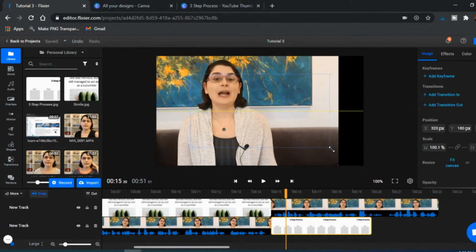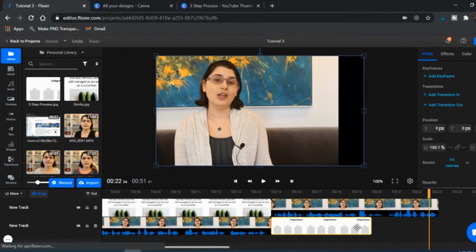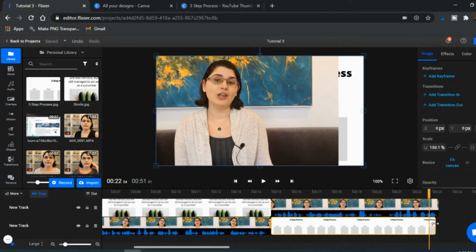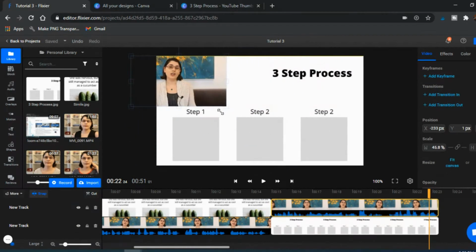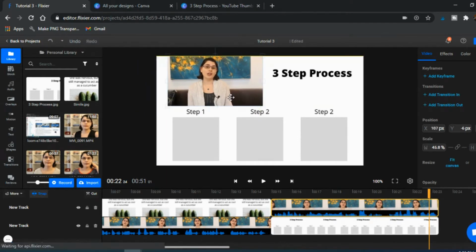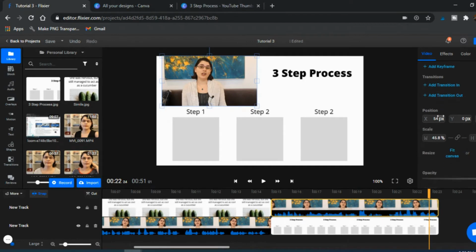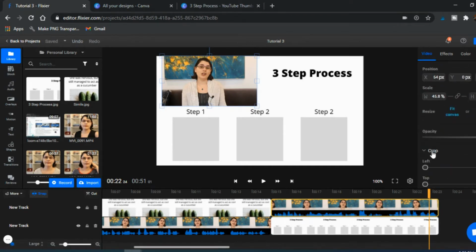And so right there, we're going to go ahead and make this bigger so it takes up the whole screen. And then in this case, you lengthen it again to make sure it covers the whole scene. And then in this portion, you notice obviously it's very big, so we're going to again resize it to be the right fit, right? So let's say I have this here, but there's a lot of space around me that I don't really need. I can go ahead and do the cropping here.